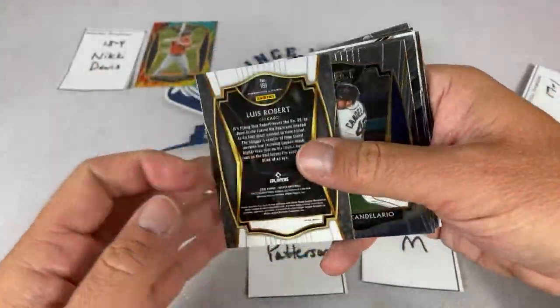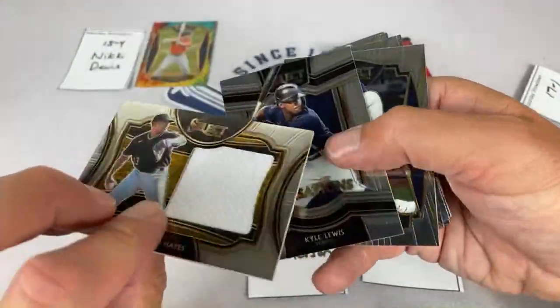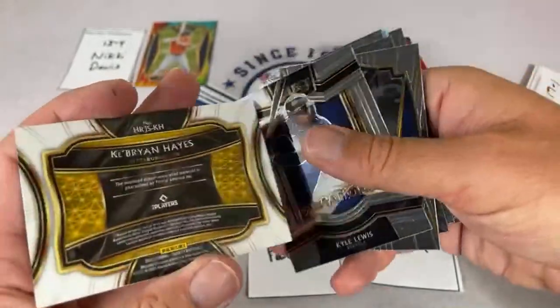There's Luis Robert, not numbered. Key Brian Hayes. This is a nice big patch, but it is not numbered.